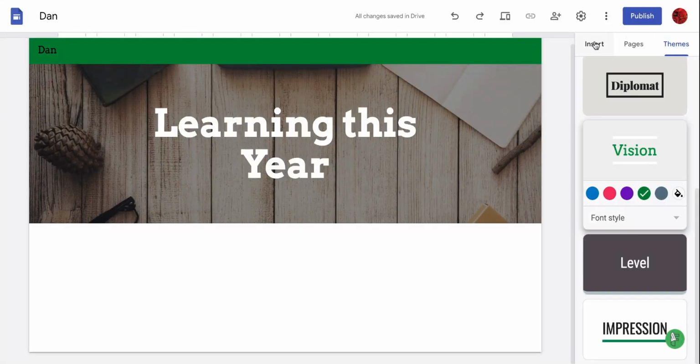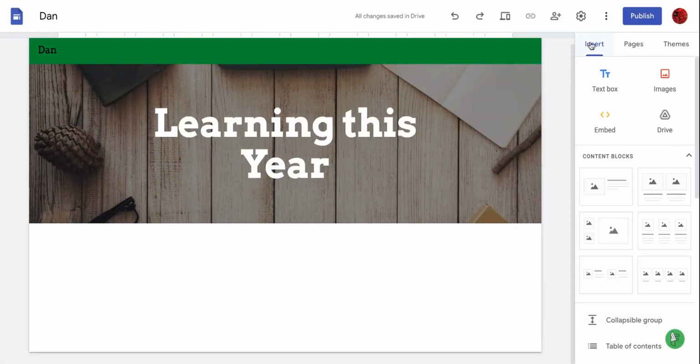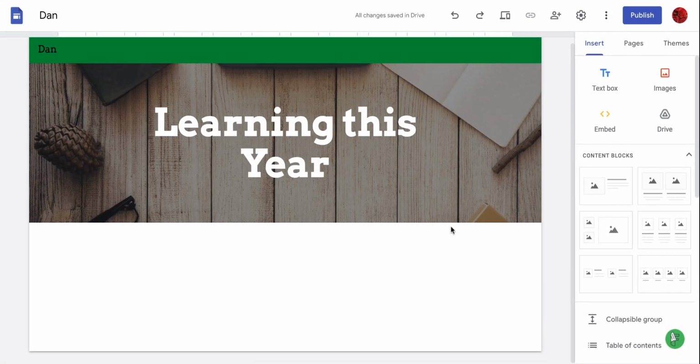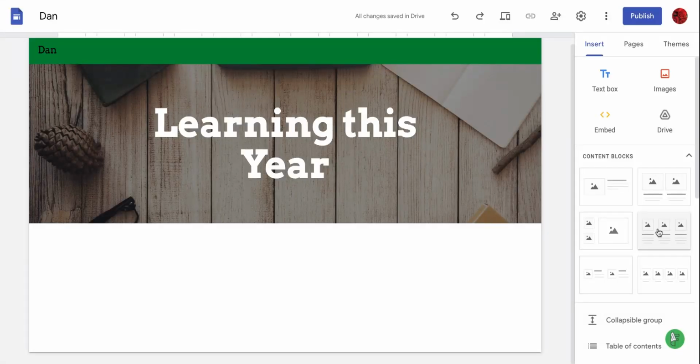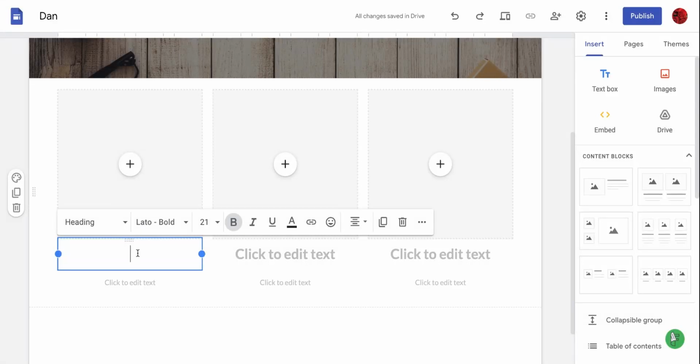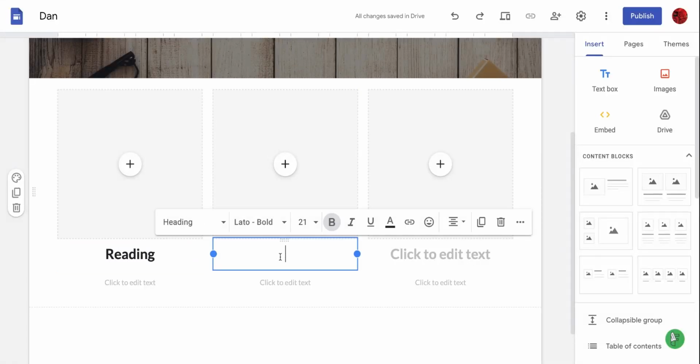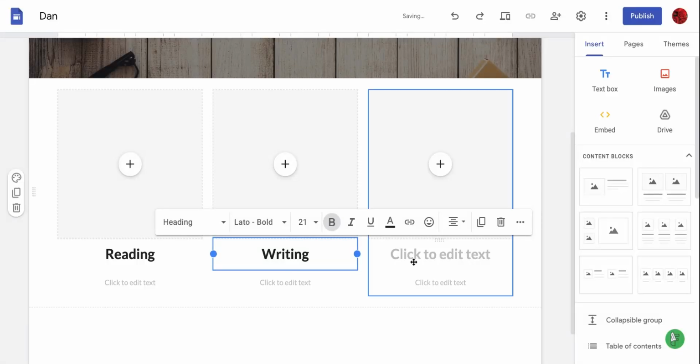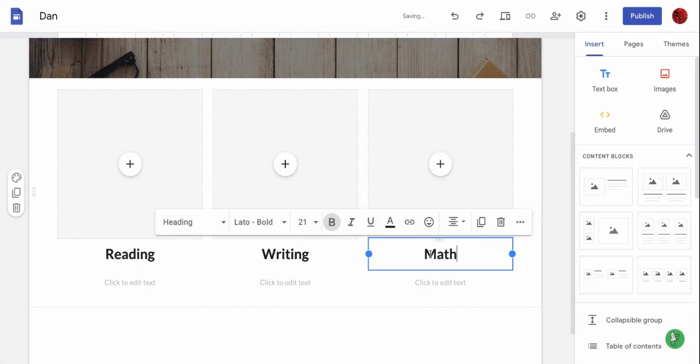Themes. I'm going to go over here, I'm going to insert, because this is what I want you guys to do. You have language arts. Actually, we're going to do it this way. That's how I've always done it. Reading, writing, math.